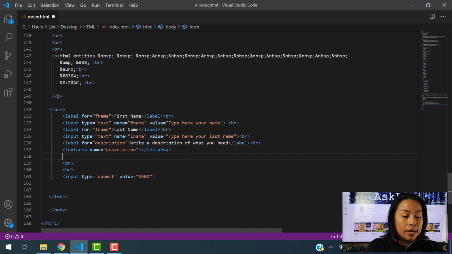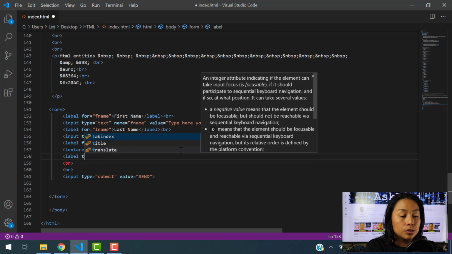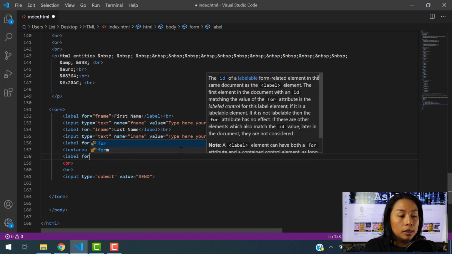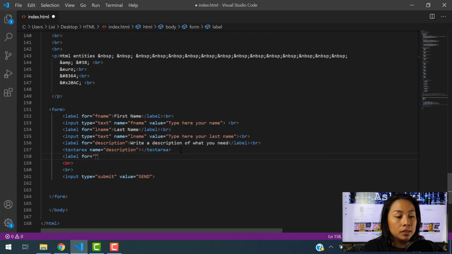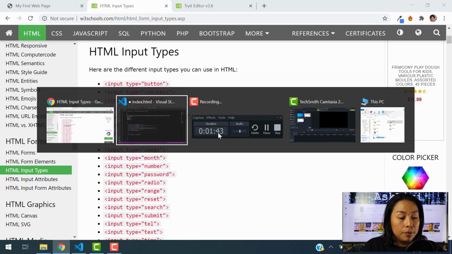Okay, let's go ahead and add a label again, and we're going to call it email. And here we're just going to say email. Okay, now we're going to add the input type of email.